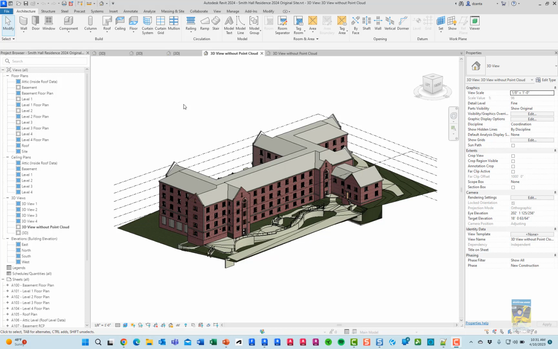Today's video is on what's new in Revit 2024 and the new site tools that are available. The way I'm going to do this video is I'm going to show you several models, a couple of them coming from existing work and one coming from brand new work. The intention is to show you what existing site topography looks like in the software versus how it looks with the new Toposolid function.